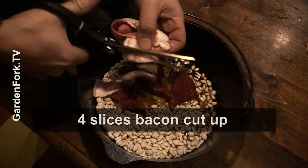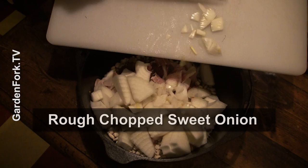I like the scissor method. 1 roughly chopped sweet onion. Mix this all together.